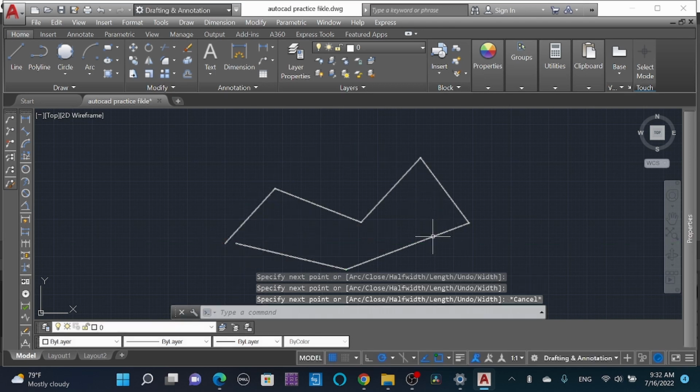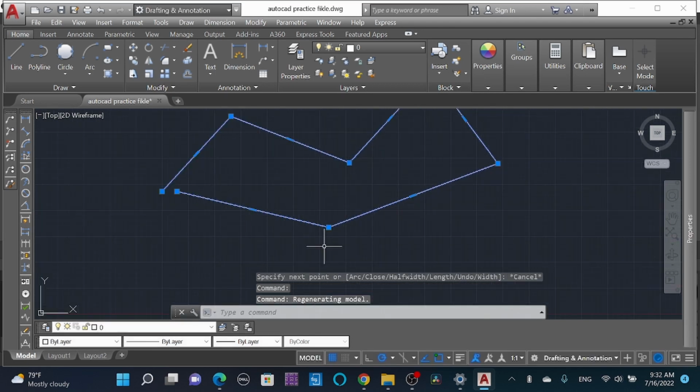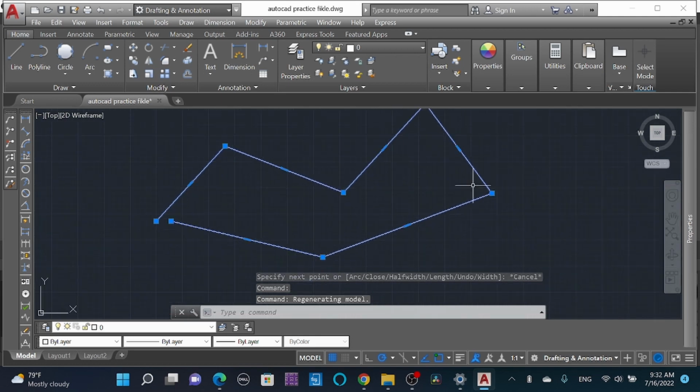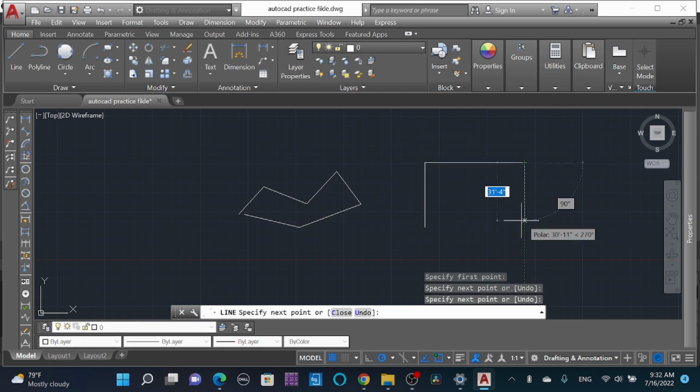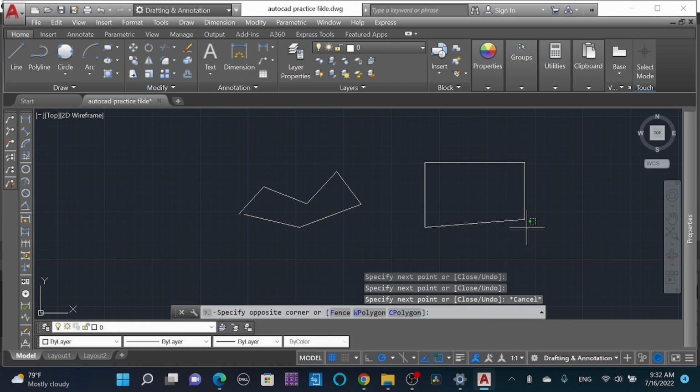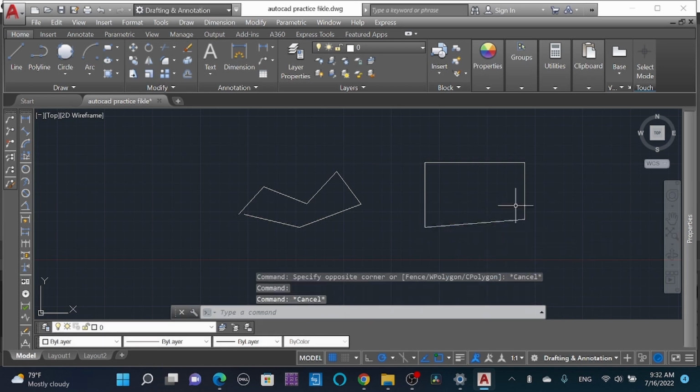So when we select a single line, all these whole lines are connected when we use the polyline. When we simply use line only, then after selecting it, it will only select the single line. So the main concept of polyline is joining the lines whichever we want as per our requirement.